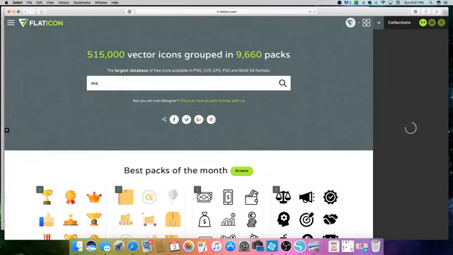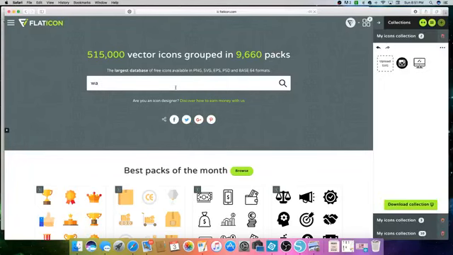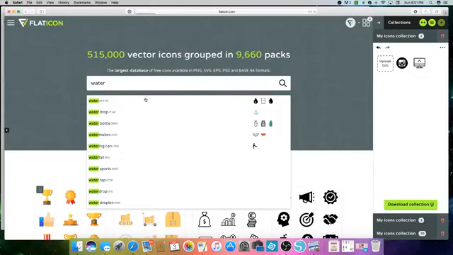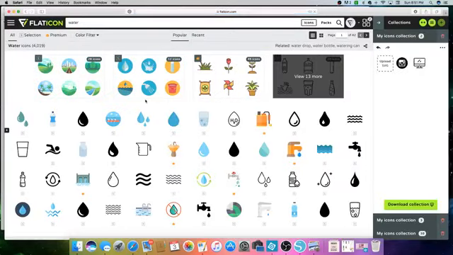Type in water. Some cute little water drops. Some basic ones, like this guy, he's cute. This curved one is kind of cute too.